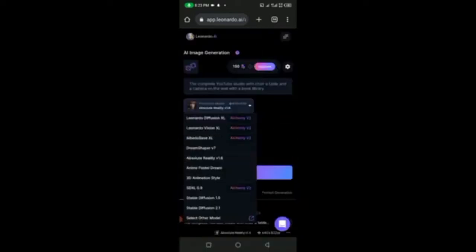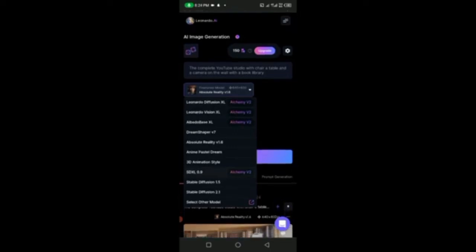Another important thing I want us to set is to always keep these settings here. Always keep this on Absolute Reality v1.6. You can see we have Leonardo Diffusion XL, Leonardo Vision XL, AlbedoBase XL, DreamShaper v7, Absolute Reality v1.6.